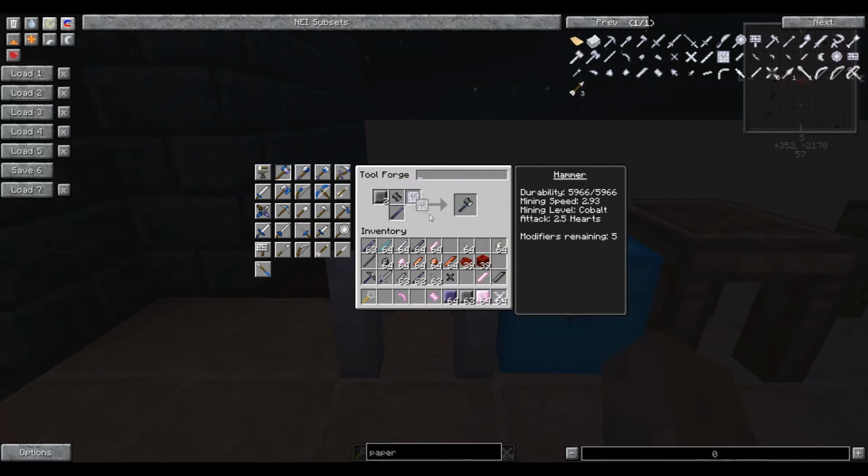Let's switch that to 1. Our durability dropped about 2,800, and our mining speed dropped a little bit, but we gained an additional modifier. We can add another one there, and our durability will drop again, this time 2,800 approximately, and our mining speed will drop again, this time quite substantially, an entire point, but we'll gain an additional modifier. So it's up to you whether you want to use 2 large plates of paper or just 1 and then the steel. Now the steel plate doesn't have to be the same.